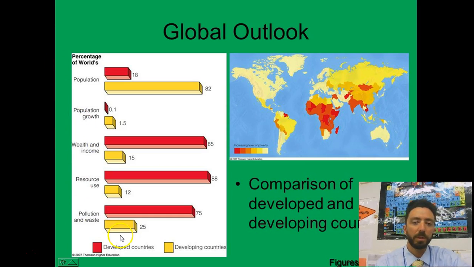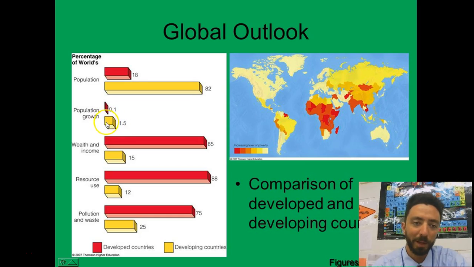This graph here shows the global outlook, and it kind of compares our developing and developed countries. So you can see that population is extremely uneven, and this is really environmentally bad because you end up having a group of people that have things and a group of people that have not. And it can cause a lot of political tensions too, where you have some people thinking that life's not very fair when they see what's going on the other side of the fence. A big problem with such a large population being in the developing world is that really high population growth.